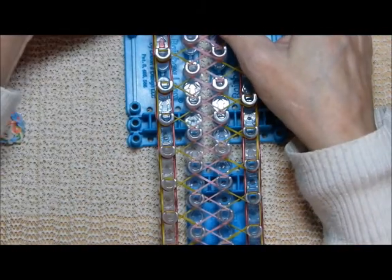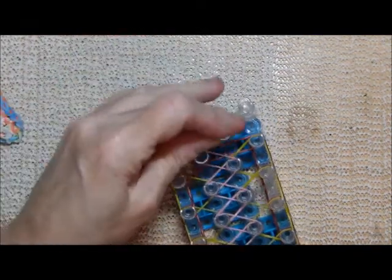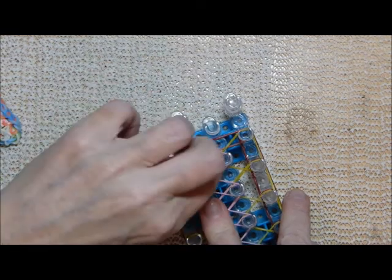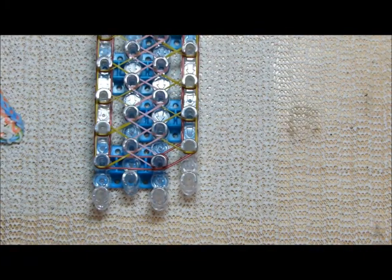Now that all your C-colored bands are placed, it is time to place the cap on this pin right here. Now this is something I'm doing a little different. I haven't seen it before, but I'm sure it's been done.